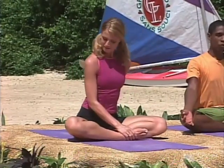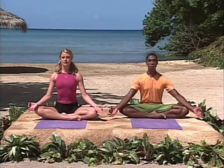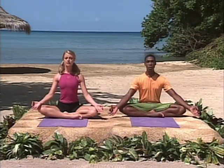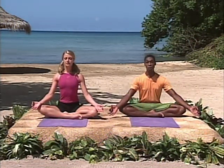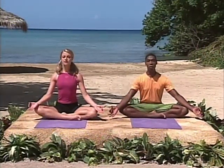Let the backs of your hands rest on your knees with your thumbs touching your forefingers. Soften your muscles. Let the principle work through your body. Feel your breath. Now we've been working on the principle of opposition, 2 points moving away from one another so that you can get the most out of your stretching. You know the principle now. I want you to take that principle into every yoga class that you attend to deepen your own practice.